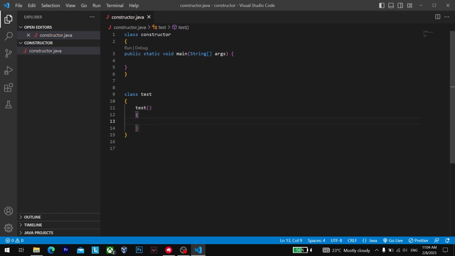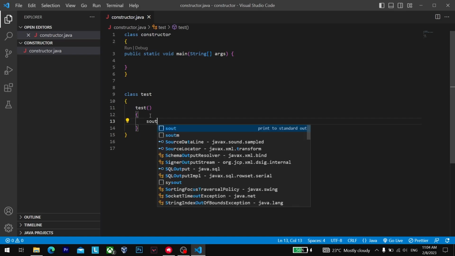You will ask why it is like this, why it is the same as the class name. There are some rules for a constructor: there must be no return type, no void, no int, there must be nothing. Just the class name and the constructor name must be the same. So this is the first step, guys. And we do not have to call a specific function to execute it. The compiler will automatically do it. I will show an example.